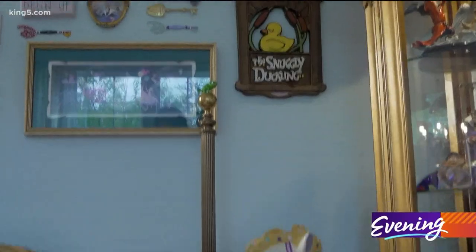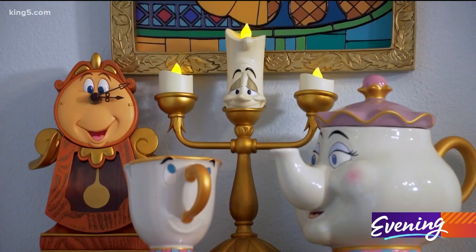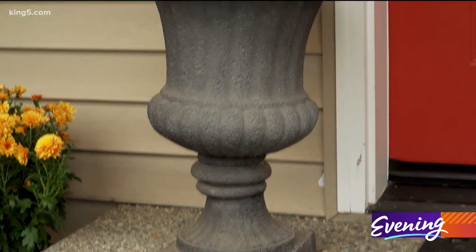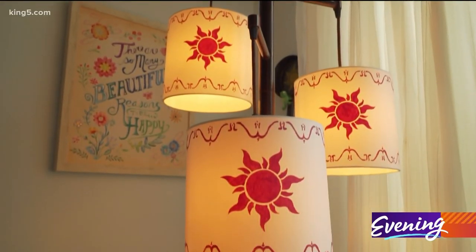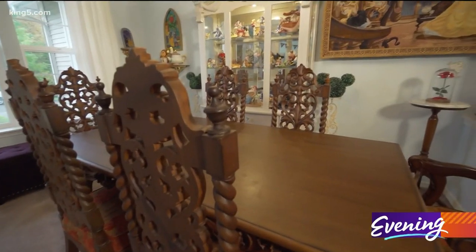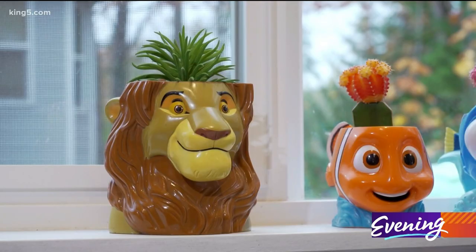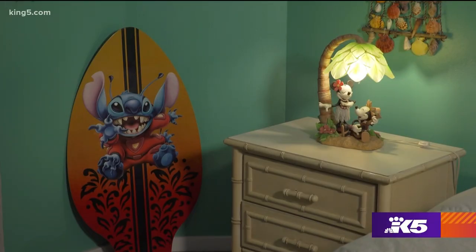But the best part may be the price. Kelsey is a hardcore bargain hunter, and 75% of everything in her magic kingdom is secondhand and DIY. I actually found the base of it in the garbage of my neighbors — they were getting rid of it — and I decided to turn it into a Mickey topiary. She hand-painted the lanterns from Tangled, scored the dining table and chairs for $100, and made planters in the window herself.